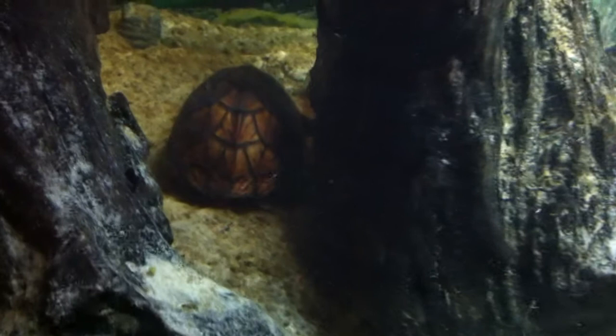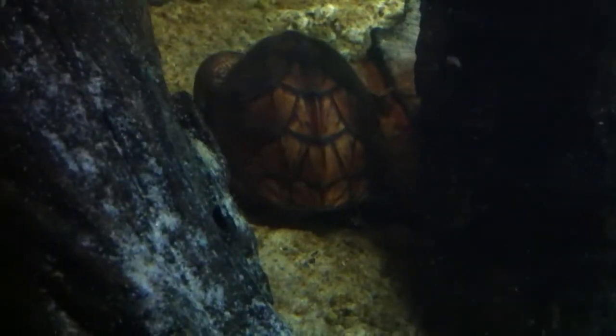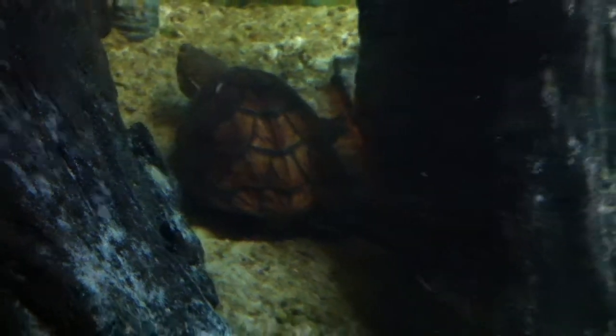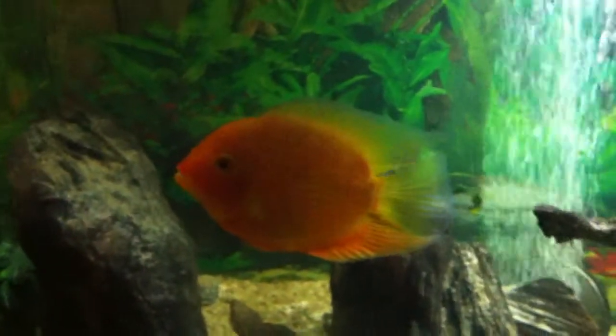There's my loggerhead musk turtle over here. My red spotted severum, doing good.